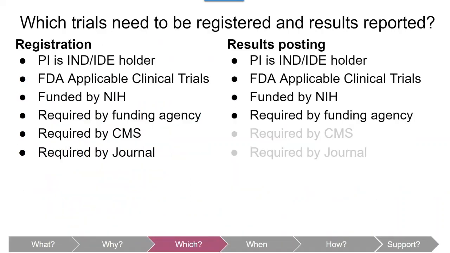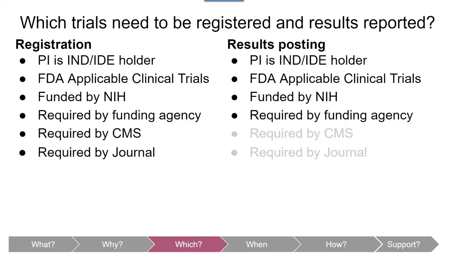So once you determine that a study is a clinical trial, then in general, a clinical trial needs to be registered if the PI is the IND/IDE holder, or if it meets the definition of an FDA applicable clinical trial, and if your trial is funded by NIH in whole or in part. Otherwise, if required by the funding agency.